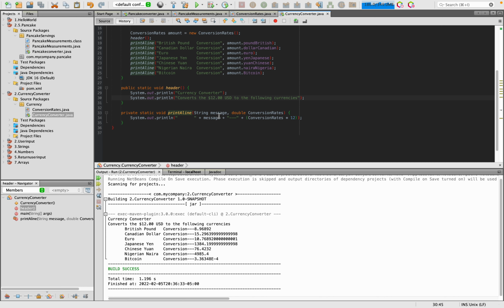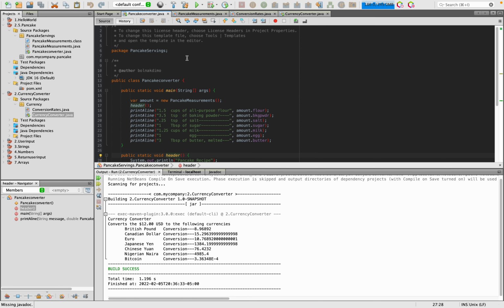And then the second message is going to show what the message is supposed to be in any format. It can be this chunk right here, plus the dotted line, and then the formula. The formula is the most important part because that's the information that we need. So let's go back to the pancake recipe.